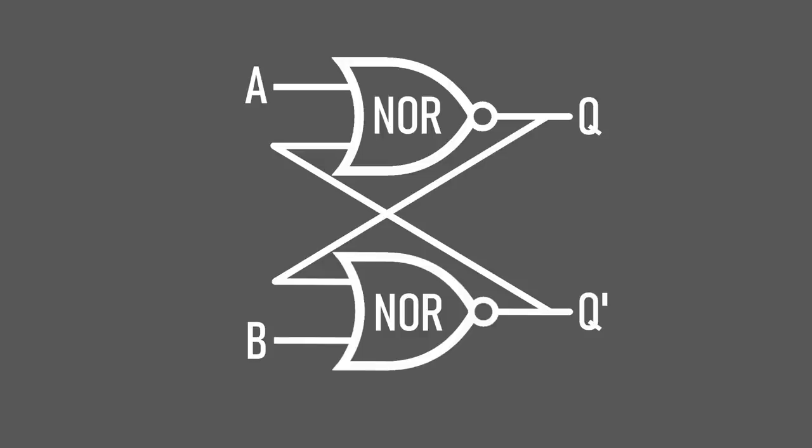The SR latch starts off in a random state. Either Q will be on, or Q' will be on. In a theoretical situation like this, it is truly random which gate will start outputting a 1. In real life, the gates have tiny differences in their construction that make one of them usually turn on first instead of the other, but it's still fairly random. I like to think this is because when we first power on the gate, we haven't given it any data to store yet, so there's no correct state for it to be in. It therefore just randomly selects a state to start in. For this example, we'll just assume that the output starts out off, and the opposite of the output starts out on.